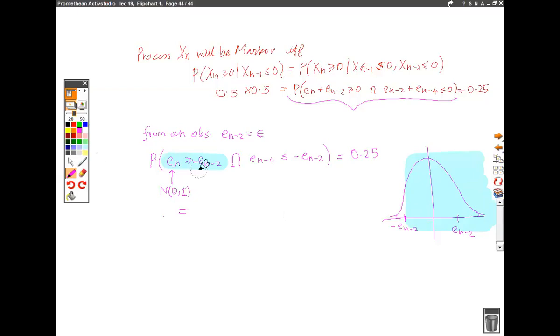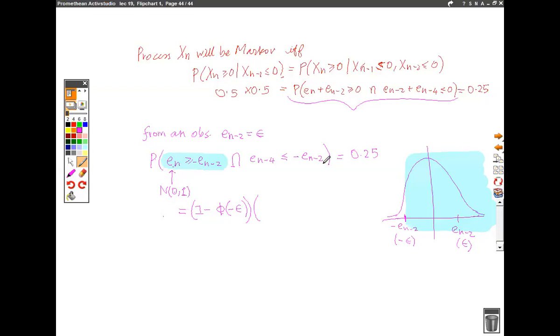So now what I will do is I can rewrite this using the normal cumulative function. So what I have here is, again, now I'm looking at a greater than sign. So I can just rewrite this as 1 minus the chance that I'll observe something which is less than minus e. So this is nothing but minus of e, and this is nothing but e, right? So this I can rewrite as 1 minus the chance that I observe something which is less than this.